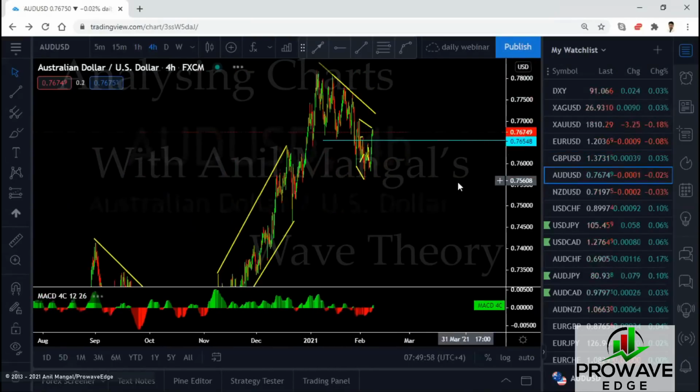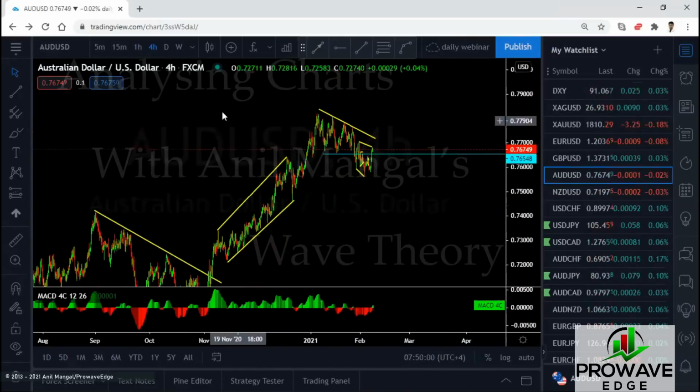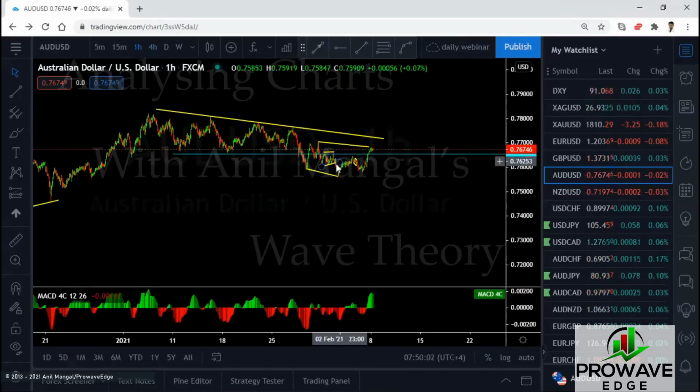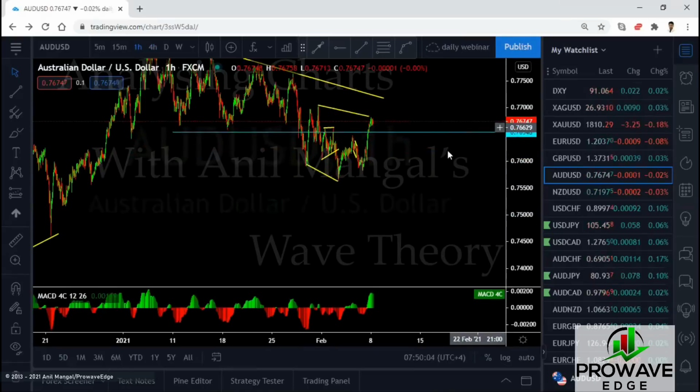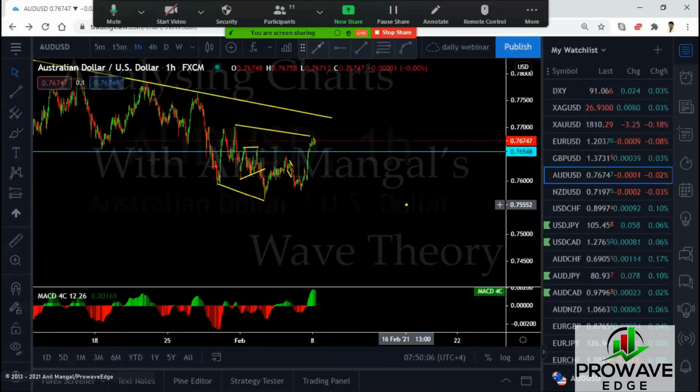So Aussie, I told you we're not selling Aussie. If you take any Aussie trade, sell. This one is going to be a short-term trade. If you remember, go back, watch the Friday webinar. I said you might want to take one like this. If you take that as short-term, because we're expecting this to go back up there.